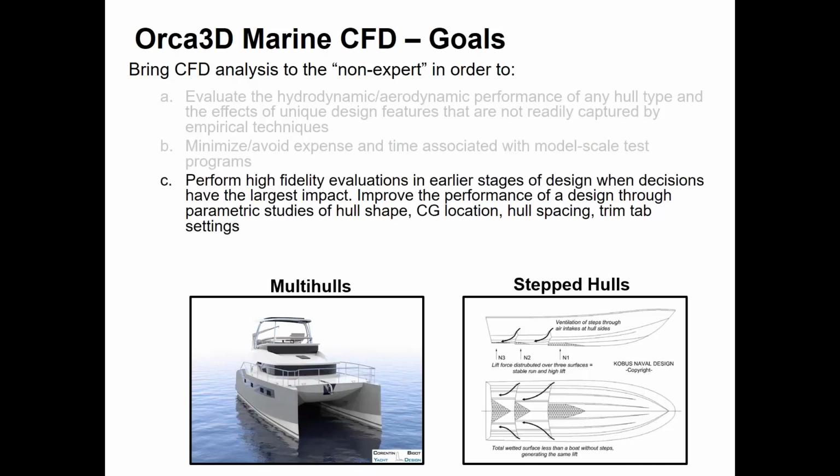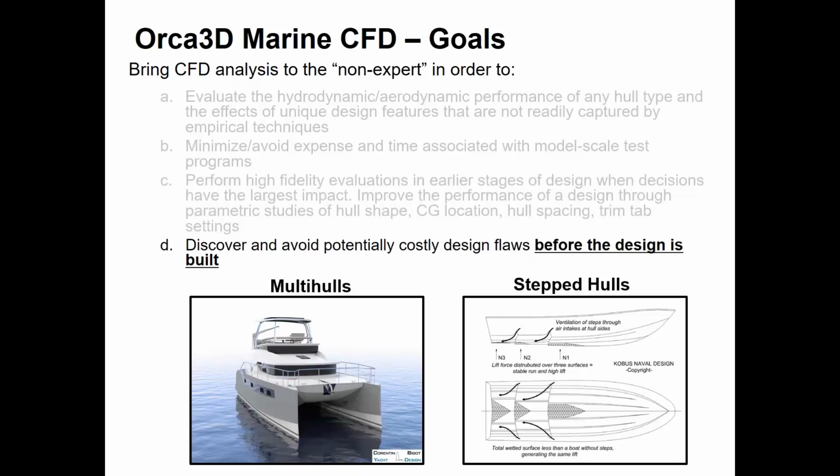Another goal of Orca Marine CFD was to help the designer perform high fidelity evaluations in earlier stages of design when the decisions have the largest impact. Things like being able to improve the performance of a design through parametric studies of hull shape, center of gravity location, hull spacing, trim tab settings, and many other variables in the design allows you to come up with the optimal design parameters. And finally, the ability to discover and avoid potentially costly design flaws before the design is even built is a major goal of Orca Marine CFD.